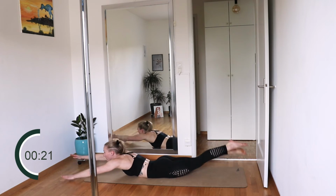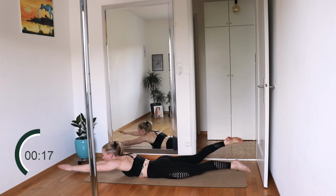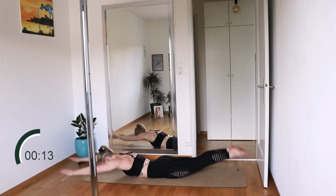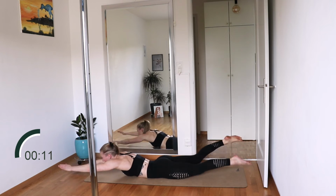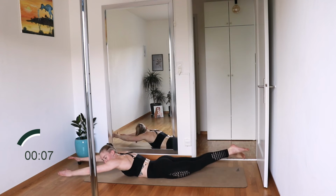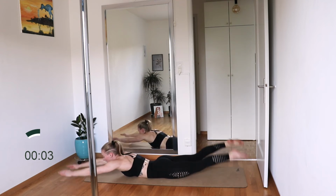Keep going, keep going. Here you're gonna feel your glutes, you're gonna feel your shoulders, your back, feeling everything. Keep breathing, guys. It's really good, you're doing well. Almost there. We have a few more to go, about 5 seconds to go. So you're almost there.